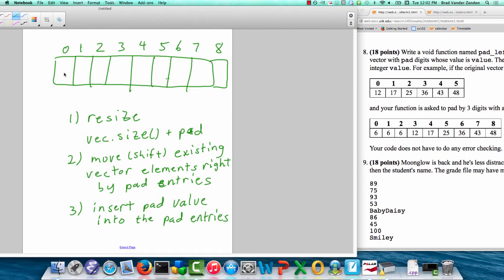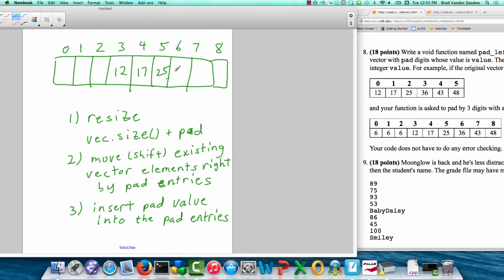You can see we would have started with entry 0, and entry 0 is 12, so we would have moved it to entry 3, thus clobbering 36. Next, we would have moved entry 1, which is 17, to entry 4, and again you can see it clobbers entry 4. Now we would move entry 2, which is 25, to entry 5, thus clobbering 25. And now when we reach entry 3, you can see what has happened.